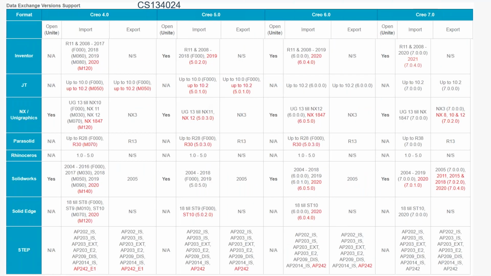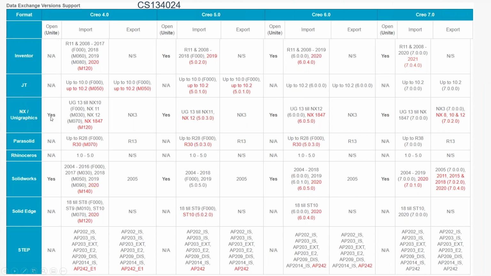And then, for example, you may want to know for SolidWorks and Solid Edge, what are the versions we support, right? Do we allow exporting or importing of AP242 for STEP files? All those are listed in this table, as you can see here. So for SolidWorks, we support 2020 if you are in M140 of Creo 4, for example, right? Similarly, for importing in Creo 7, it looks like it has started to support SolidWorks 2020, starting with the later date codes of 7010, 7020, and 7030.